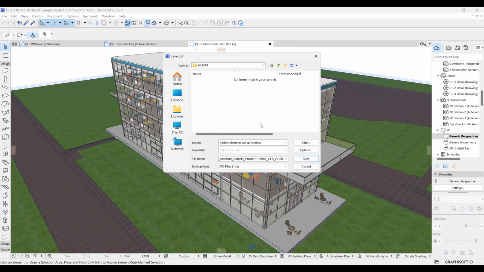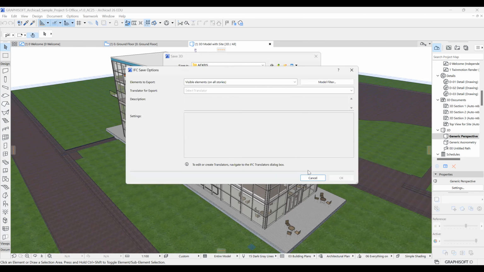Make sure that you choose the visible elements, since we only want to keep all of the visible elements.